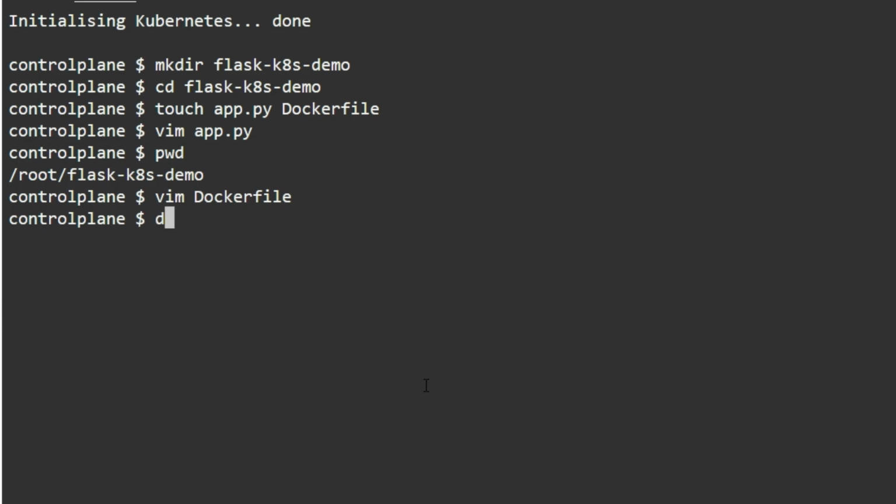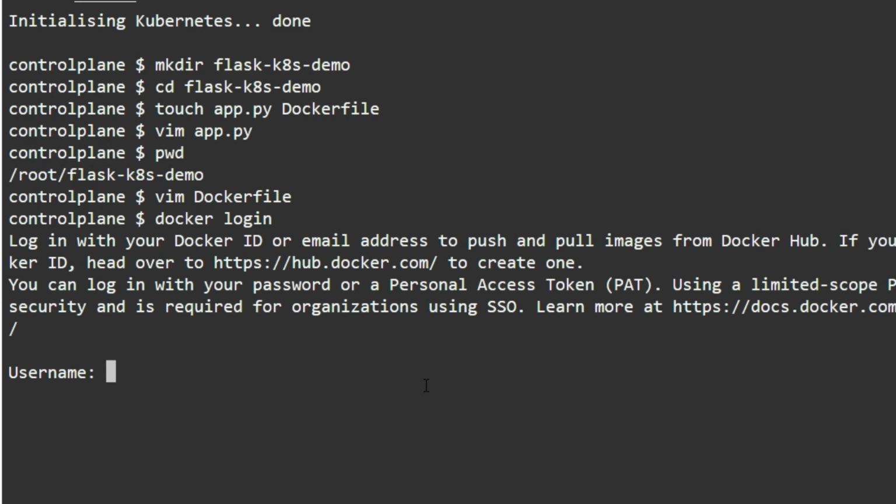It is asking me for the username, Shashank768, and the password. Login succeeded.